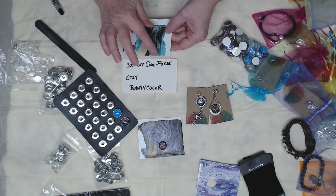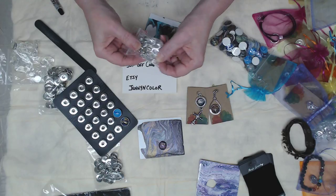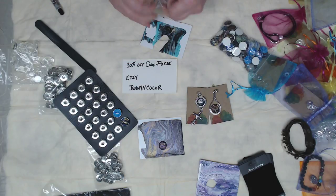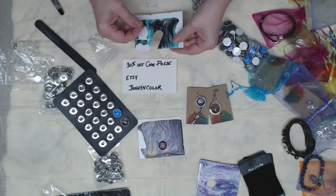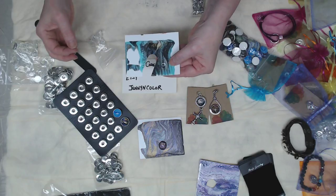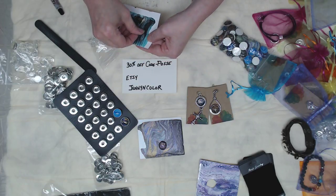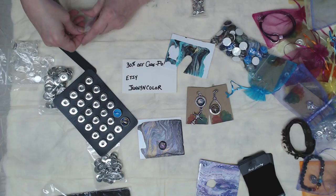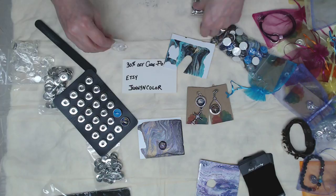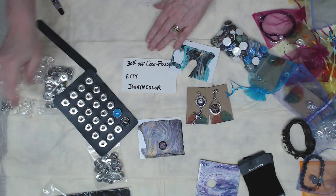After you cut them out, save them, because with these little gingy snaps, you can stick one of those tiny little, let me show you how tiny they are. I haven't done a lot of these because they are very tiny and they're tedious to cut out, but put one little tiny gingy snap there. You could fill that whole card up and make tons of earrings. And of course she has the jewelry now for the smaller snap, so you can have a lot of fun with those too.